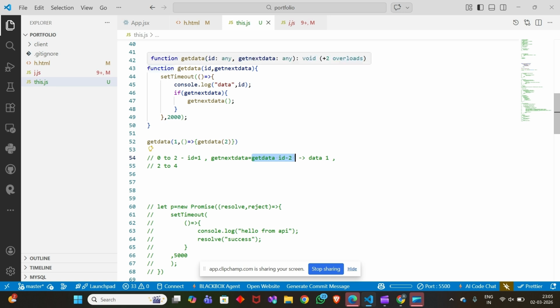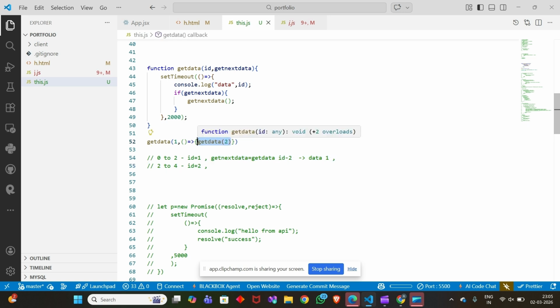So the getData function will see again: now the id is 2. Now we will see whether there is getNextData in this getData of 2. Actually there isn't. So what will be my guess for getNextData?